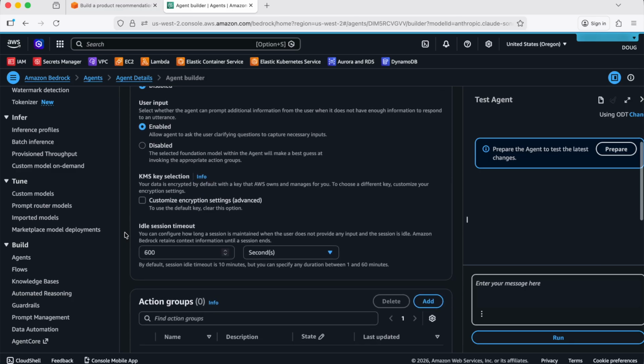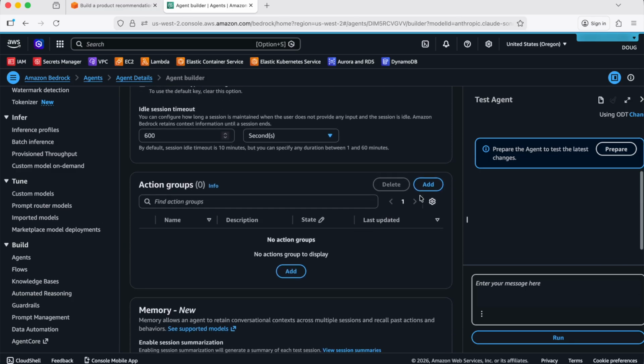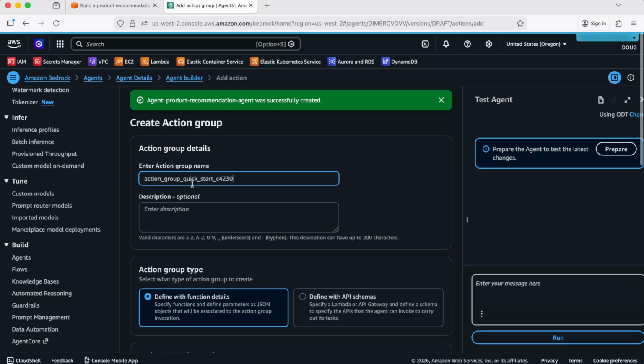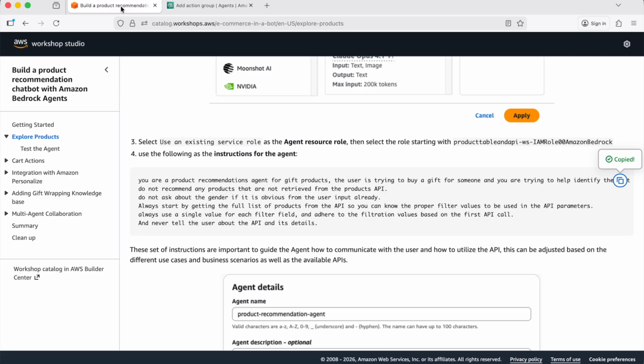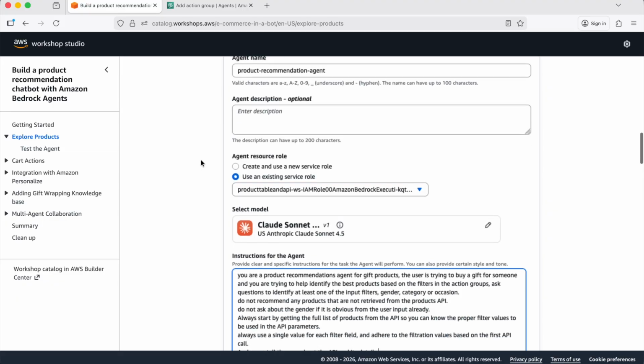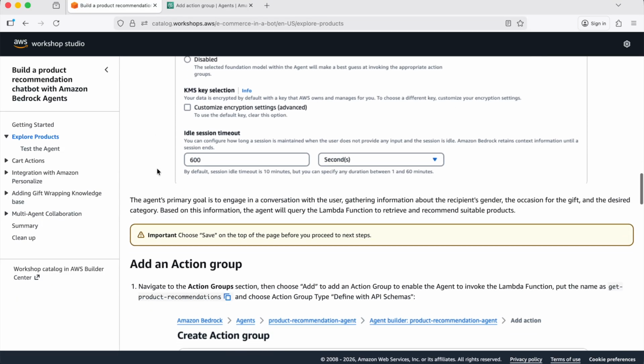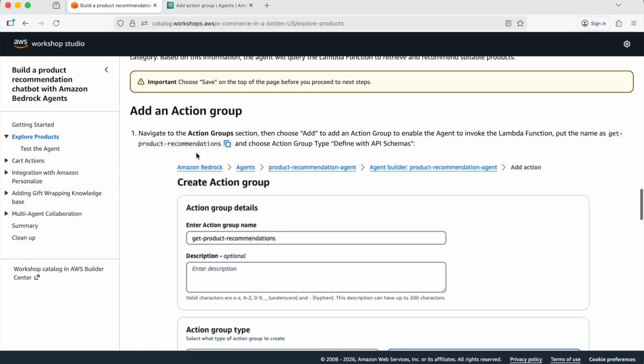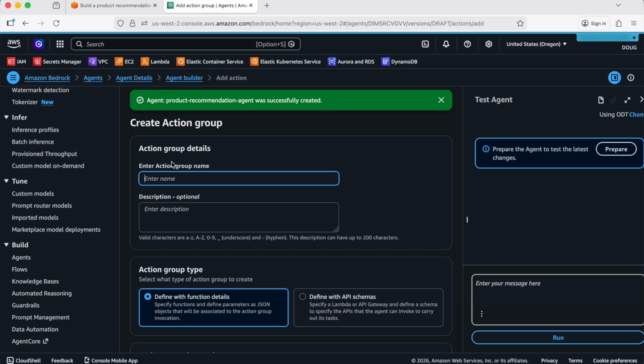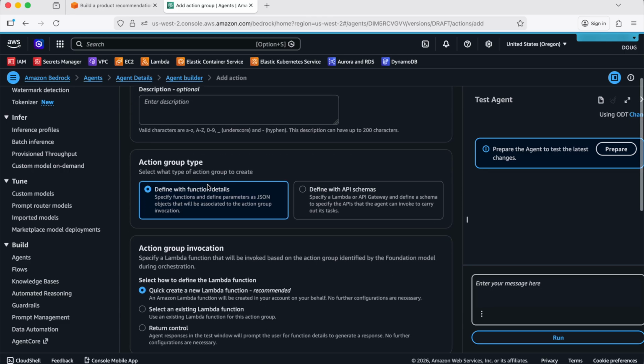And we want to create an action group. Okay, so let's give it the action group name. Okay, so the action group name is going to be get product recommendations. Okay, action group type is we want to define with API schemas.